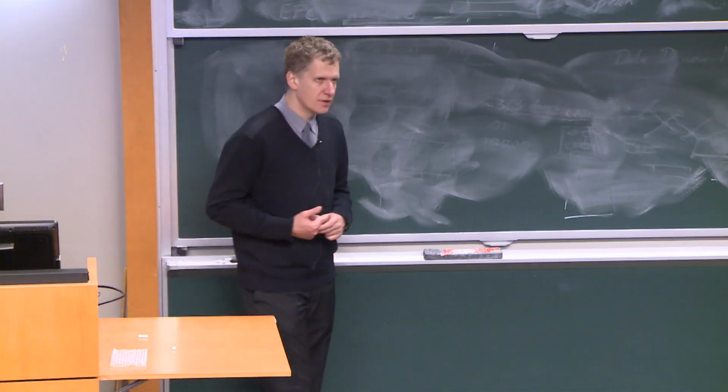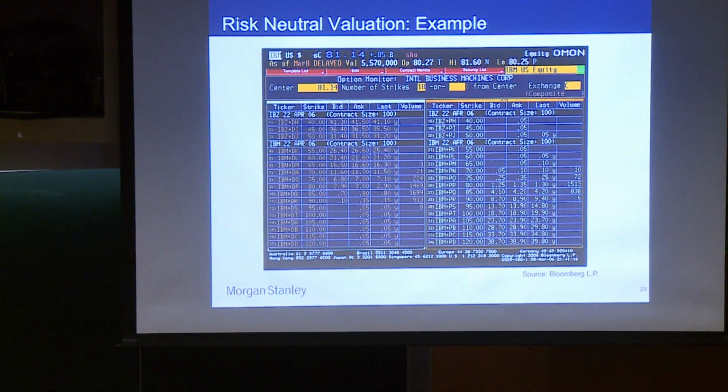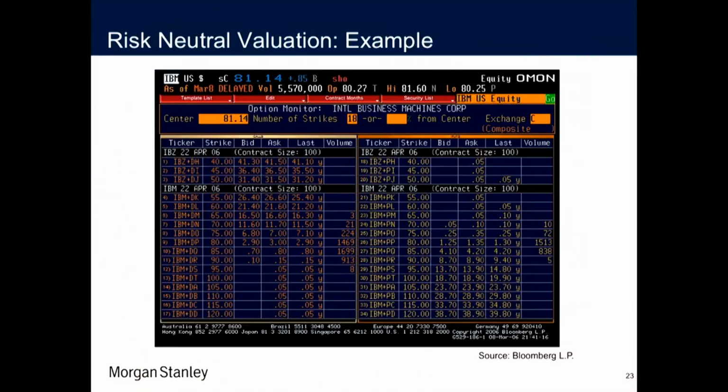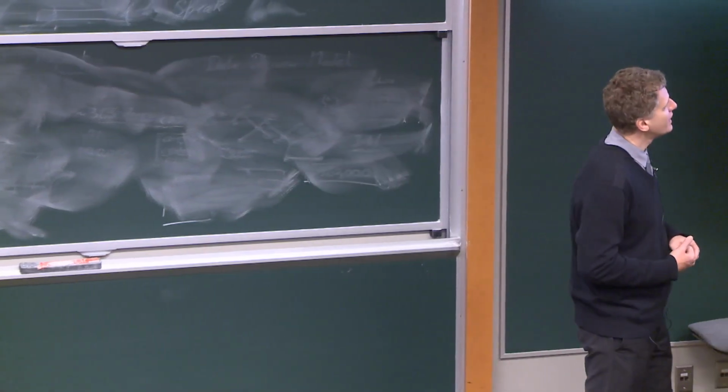Now, since we actually have plenty of time, I would like to give an example of how the idea of a replicating portfolio works. I'll give a couple more examples. So here is a Bloomberg screen for call options on IBM stock. It was actually taken a few years ago.